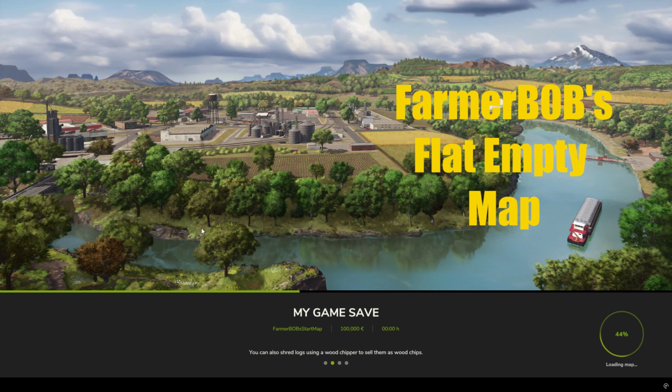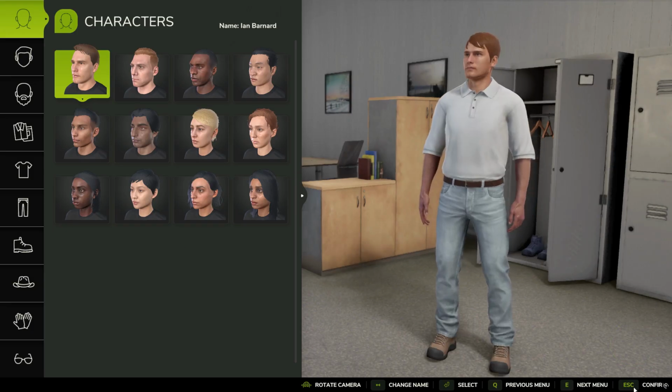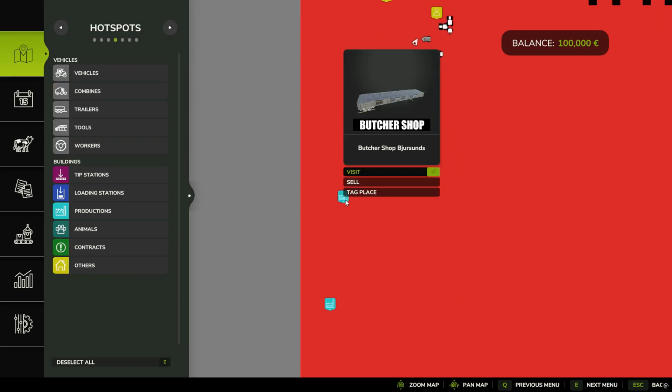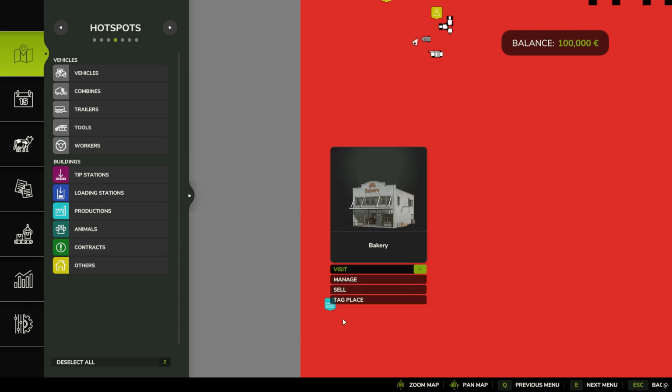I forgot to have a look at that, the unique IDs. Totally forgot about having a look at that. Confirm and then escape. So if we click here, butcher shop, persons, and this is visit bakery.